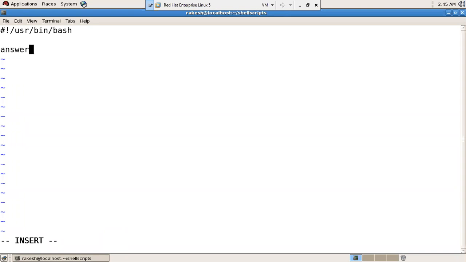I will take one variable called answer, assign this to y initially, then while the test expression: dollar answer equal to the character y.